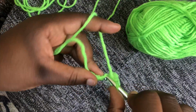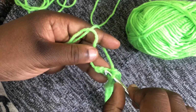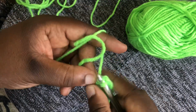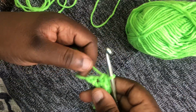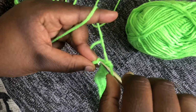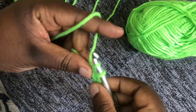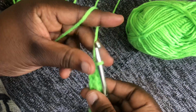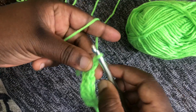As we approach the end of our row 1, make sure you've put a single crochet in every chain. Do not skip a chain. So after you've put your last single crochet, you're going to chain 1 and turn your work.